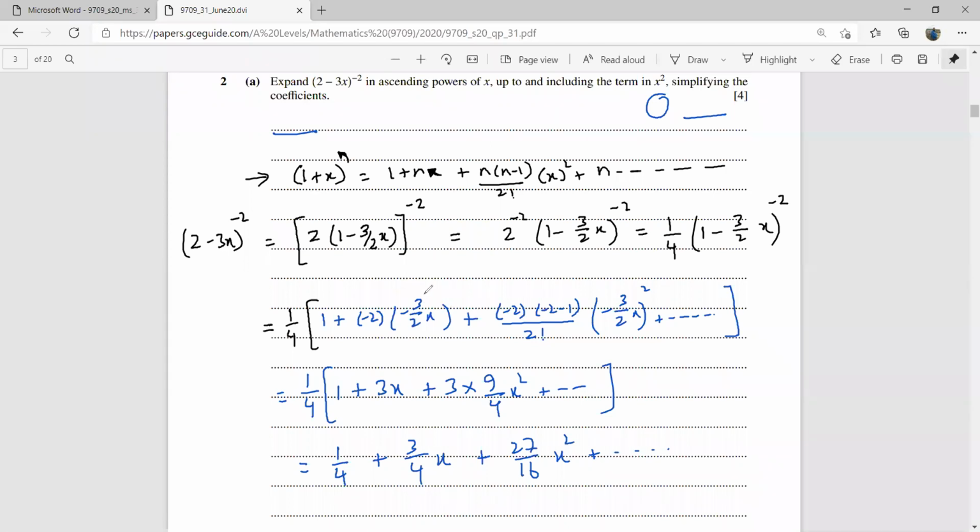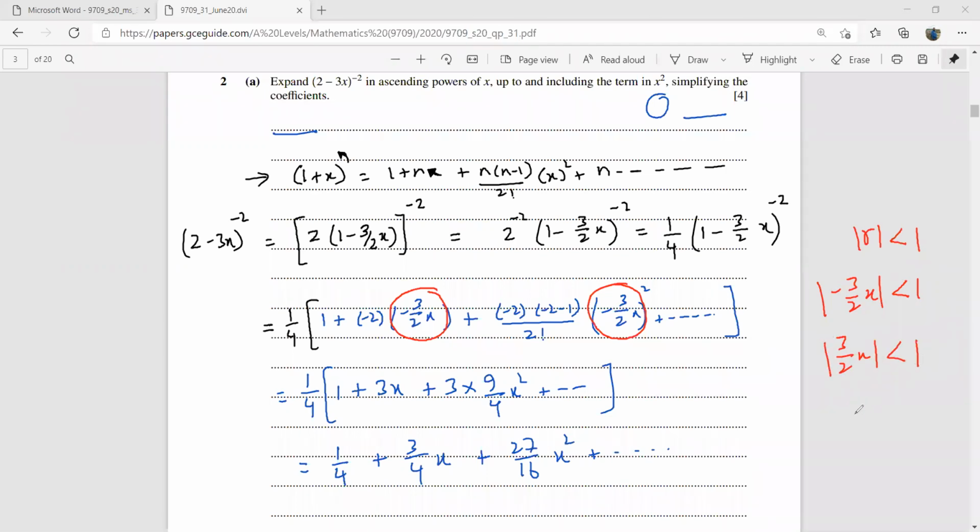So if it is a converging series, then you see that this acts as your common ratio. You can see that this is minus 3 over 2x, and then there is a square. Whenever you have a converging series, your common ratio has to be like this. So you can ignore this minus sign here. This is going to be 3 over 2x has to be less than 1.